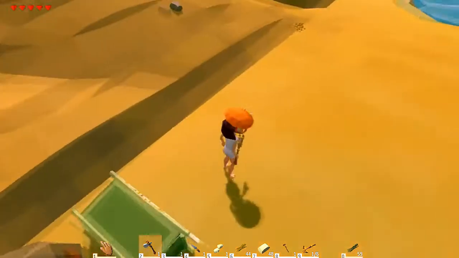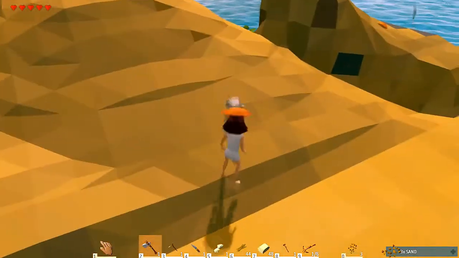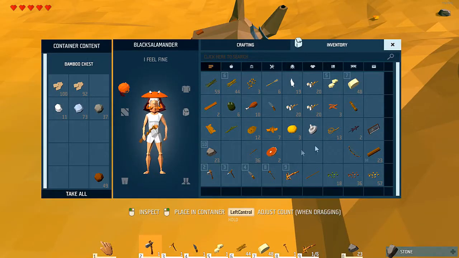Start there. Okay, let's go and pick up the sand. There we go, nice and easy. Let's pick up that rock. Put the sand in there. Okay, there we go. That's not bad. We've emptied out quite a bit.